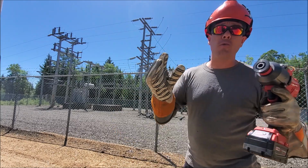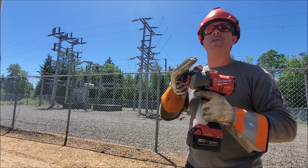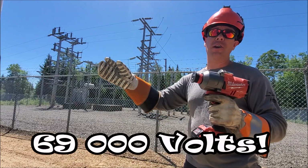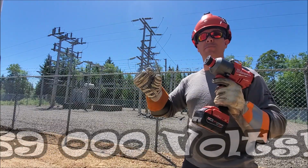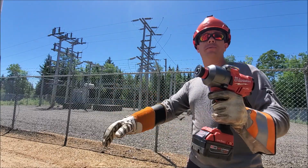Now, one last feature which makes this impact wrench great for use by linemen is it's actually safe to use on up to 69,000 volts. Now, that's right from the manufacturer. You can use this thing on live line up to 69,000 volts without worrying about frying your batteries and destroying your equipment.